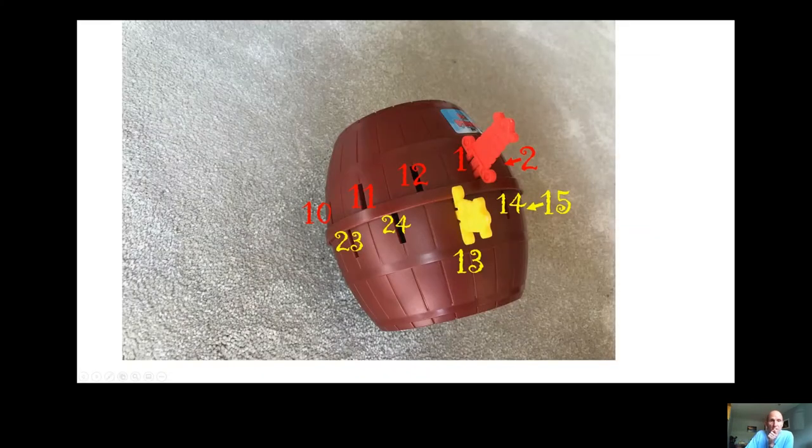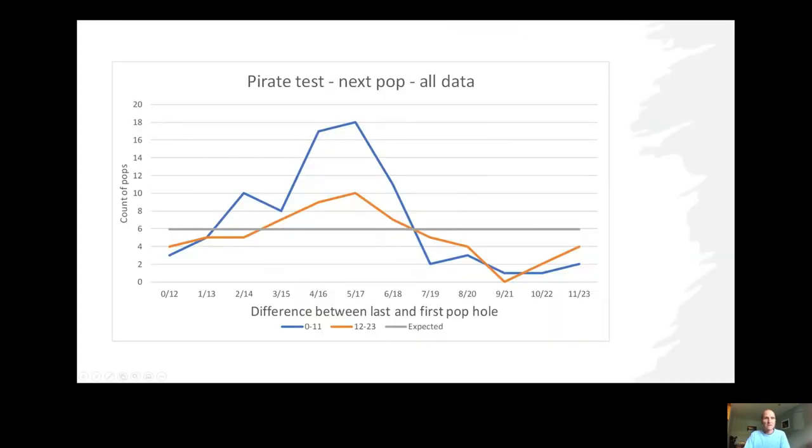Now remember, we have 12 holes on top and 12 on the bottom. So holes 12 apart are actually very close horizontally and just differ by row. So holes one and 13 are very close as are holes 12 and 14 and so on. Let's see if we can make this picture even clearer. This chart just puts together holes 12 apart and it really makes clear that there's a wave shape coming through. If I did many more tests, this would probably get very smooth. But even as it is, there's no doubt that the hole number is much more likely to move a certain number of turns anticlockwise than other numbers after each pop.